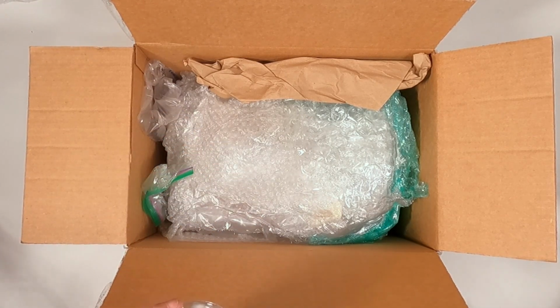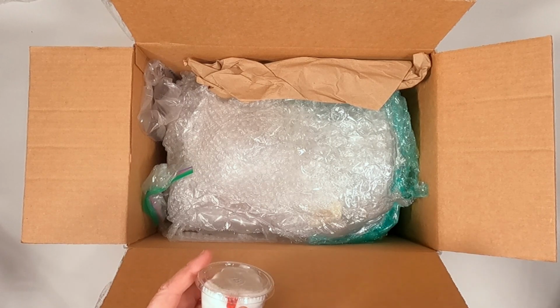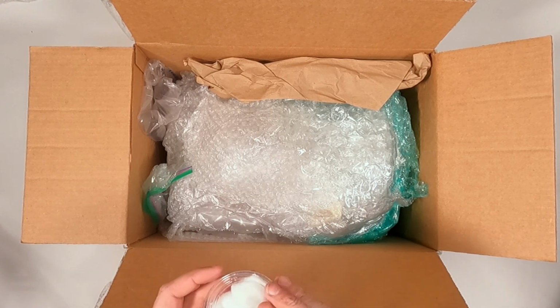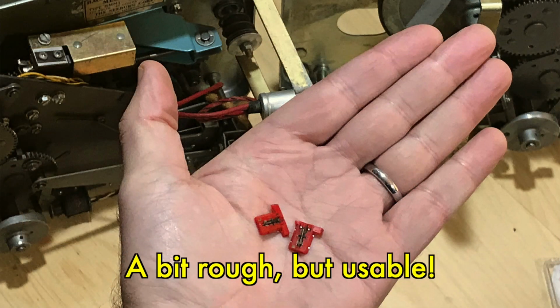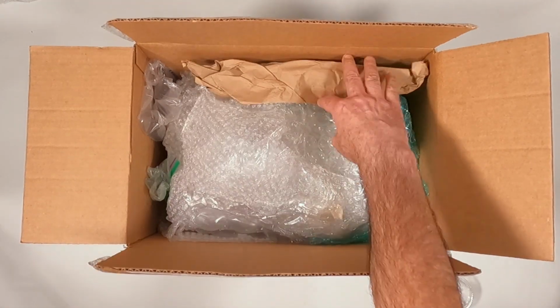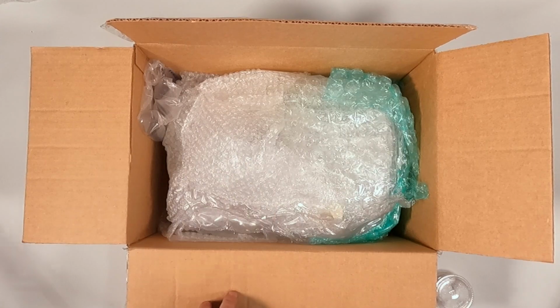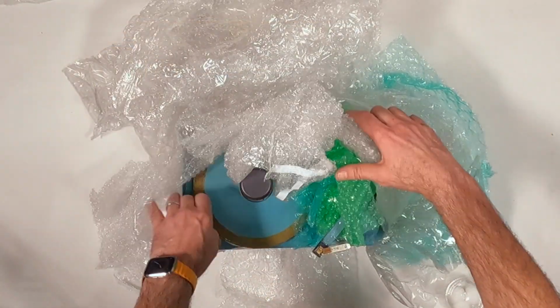First thing is, this is really neat. I asked the person to take the needles out and put those inside some kind of a protective thing, and they did just that. Well, there's one of them. I assume the other's buried in here. These are scarcer than hen's teeth. These are super rare. Now, let's get the rest of this stuff out of here. This is awesome. You really did a good job of packing this one up.